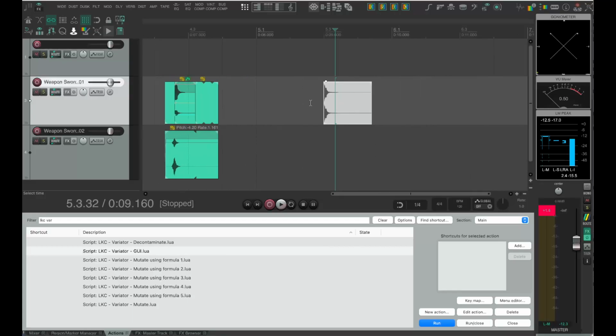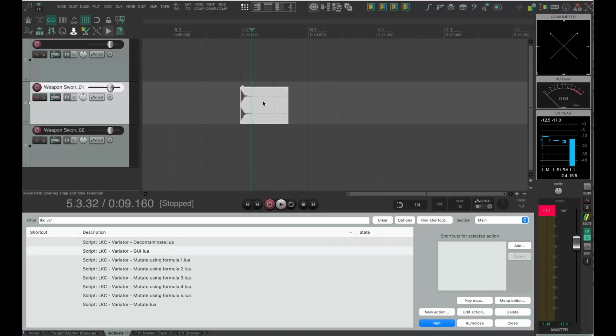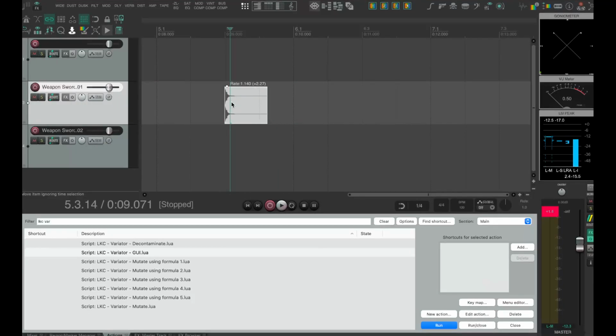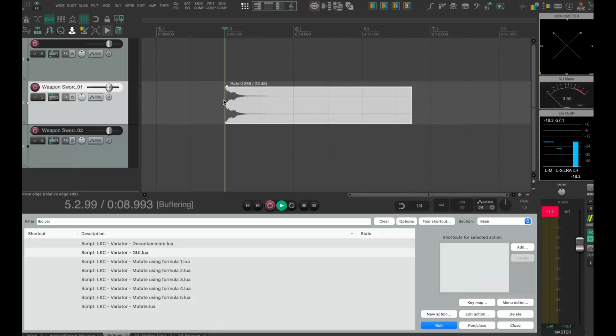One of them is if I hold down Shift and Control, can you see that? It's changing the rate. Sorry, it's changing the length and the pitch.